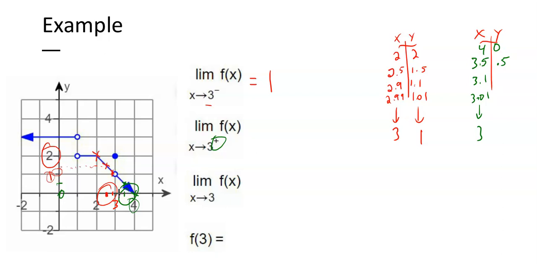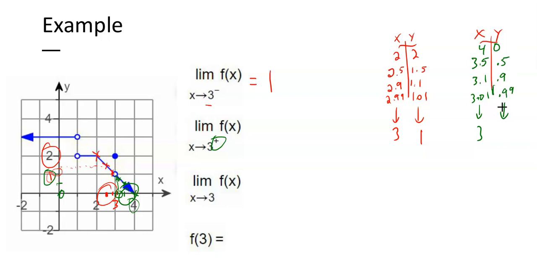For 3.1, it's going to be pretty close to 3 right here. That'll correspond to this point, kind of close to that open circle. And if we look at the y-axis for that point, it's going to be really close to y equals 1, but just underneath it, I'll estimate that at 0.9. For 3.01, same thing, even closer to 3, puts it even higher up, closer to that open circle, which gets it even closer to y equals 1. So let's say 0.99, right? We're going to get even closer.